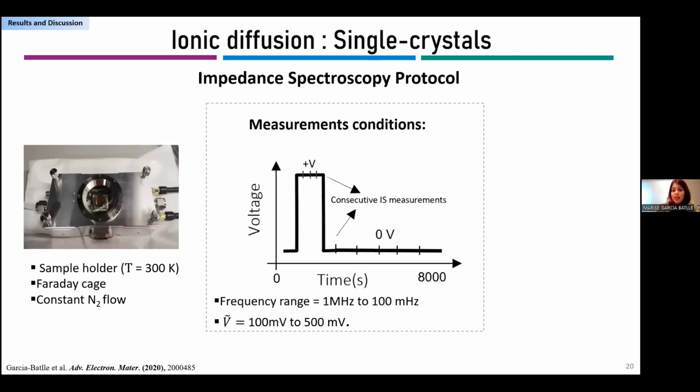I have to say it was a new way to measure ionic diffusion, because here, as you can observe, we first poll the sample at a different bias, or one bias, depending on what you want to see. And then we let the sample relax at 0 volt bias, or what we call short circuit condition. And of course, we can observe how the recovery of the bias, or the resistance relaxation, takes place.